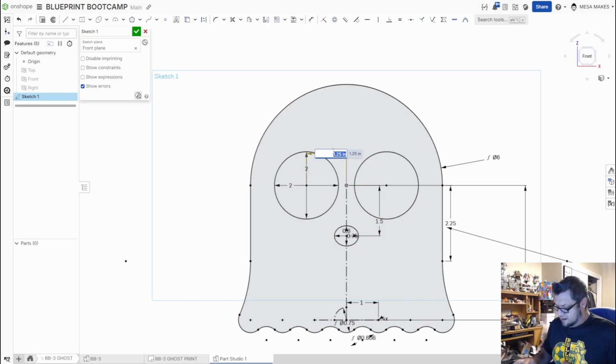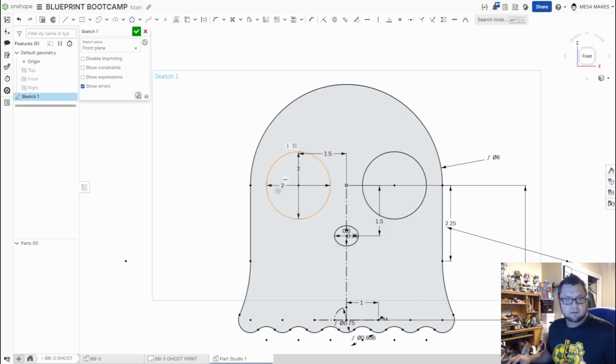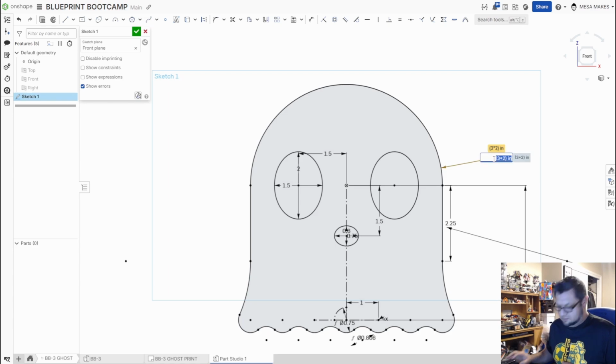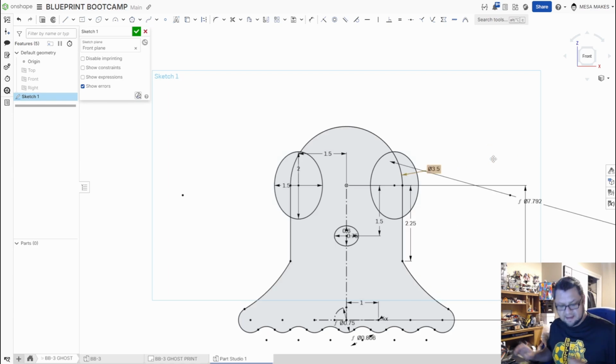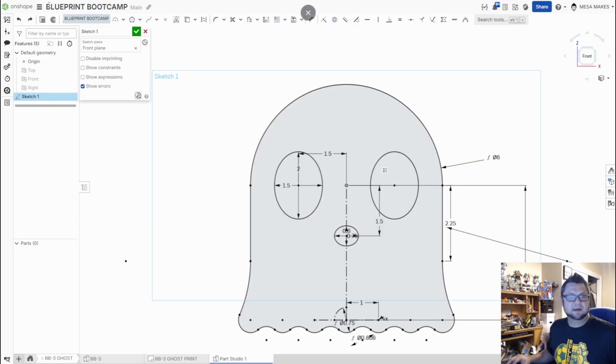And let's make that 1.5. Just kind of changing things up a little bit. This might be the one that breaks it. 3.5. Yeah, that's where it messes up. So how do you find that?